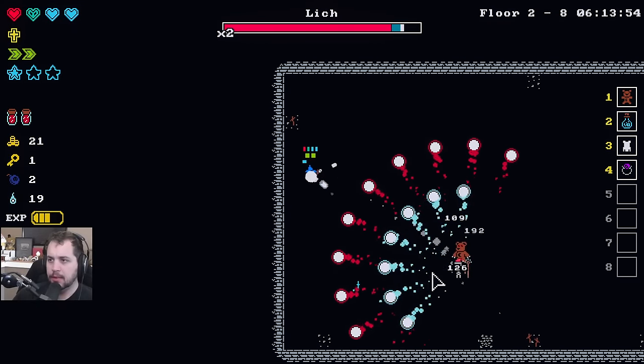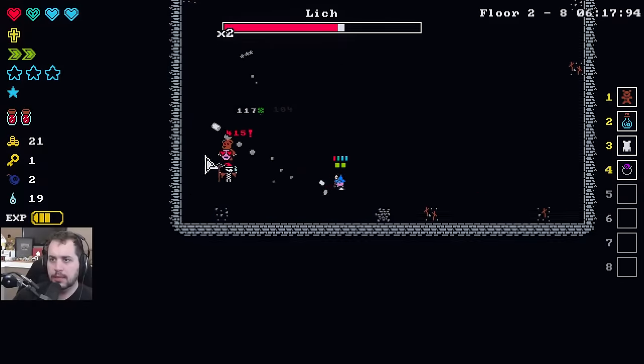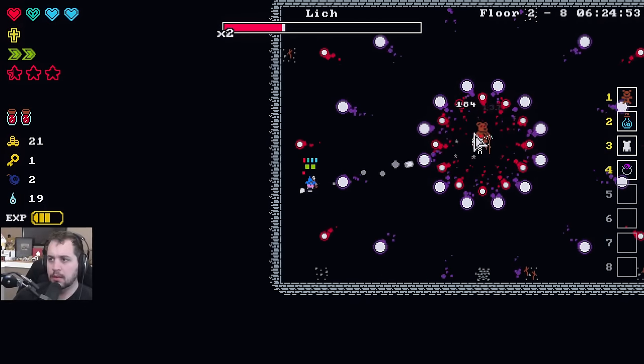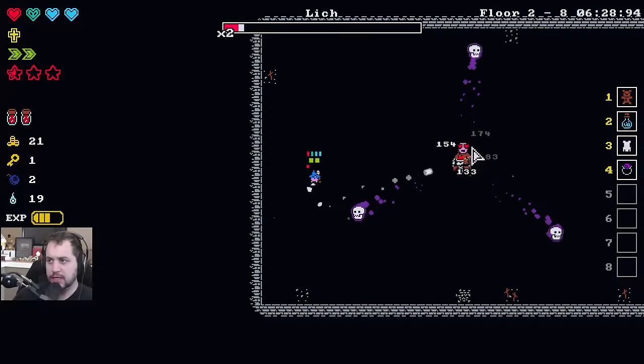Lich time. With a blue health bar. I'm not really sure what that means. Apparently nothing. Oh, these are just too short, aren't they? But Baer still got the job covered.